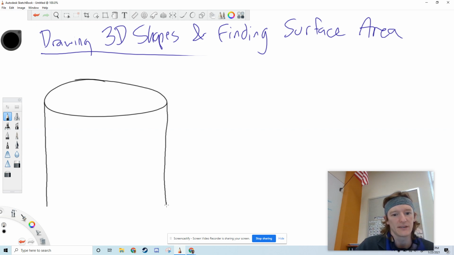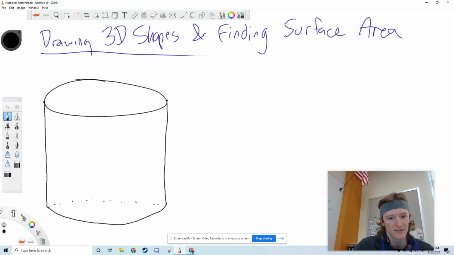straight down. It should be about the same length. And then this curve on the bottom, half of a circle from here to here, on the bottom part is going to be visible down here. So we're just going to go like that. Boom. If you want your invisible dotted line, it'll be back here to complete your oval.